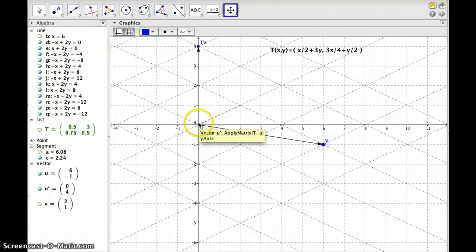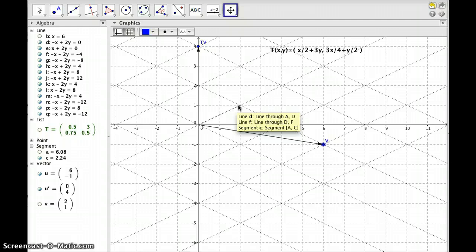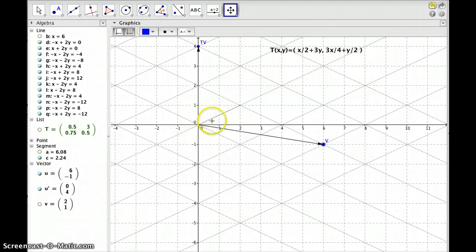And because I know that the linear transformation doubles this eigenvector and then takes the opposite of this one, then I know that I'm going to take this one of these and double that to get two of those. And then I'm going to take these two going this way. The linear transformation sends them in the opposite direction, so I'll have two going the other way. So I'll get two up and then two back that way.